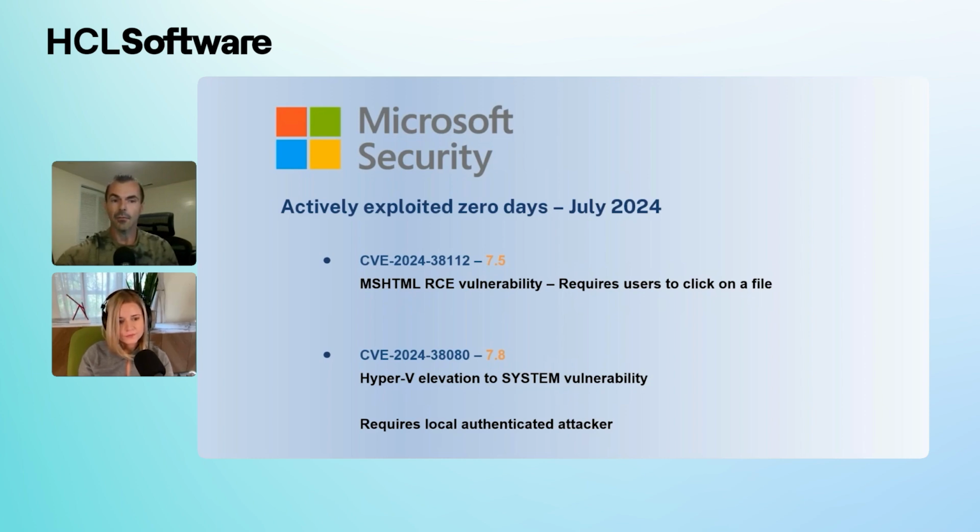The first one is a vulnerability in MSHTML, which is just the interface that the operating system has with HTML stuff in general. This one they call a remote code execution vulnerability, but it's really more of a local code execution vulnerability. It does require a user to be tricked into clicking on a file. So even though it's a 0 day and under active exploit, it doesn't pass that bar where there's a no interaction exploit out there, right? So it requires a user to make a mistake.